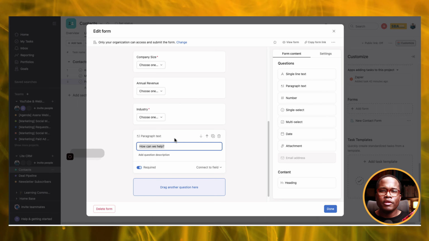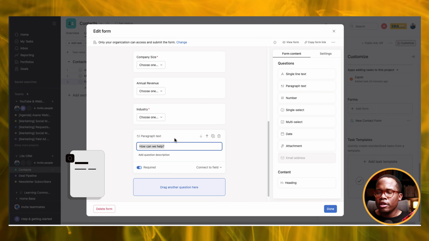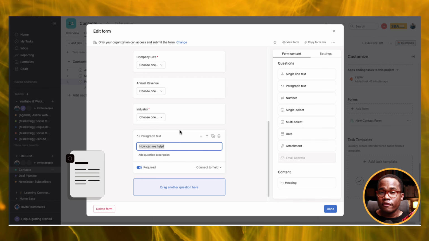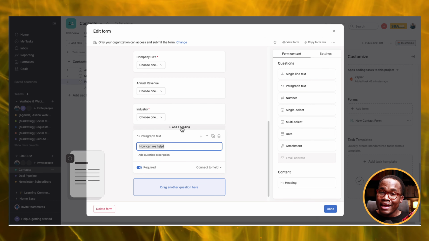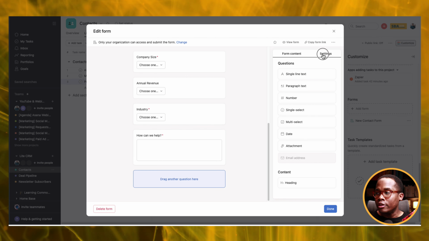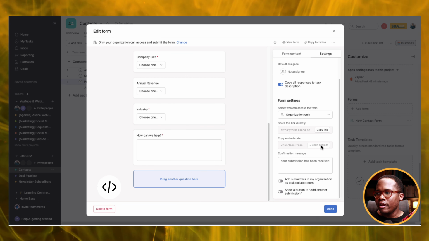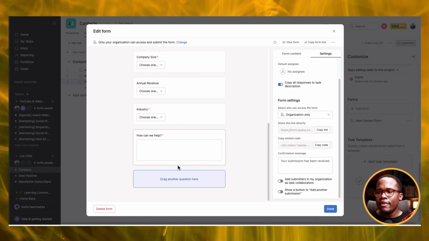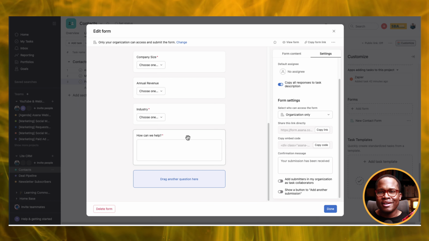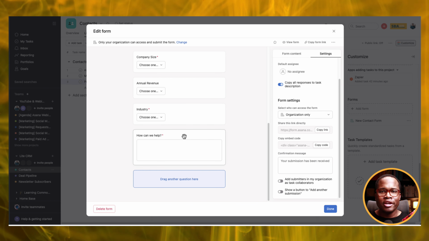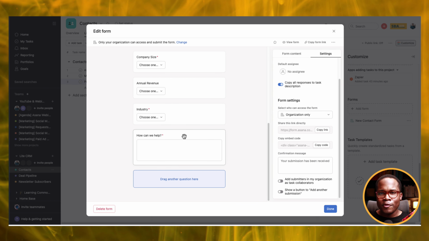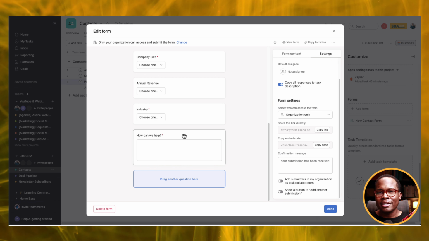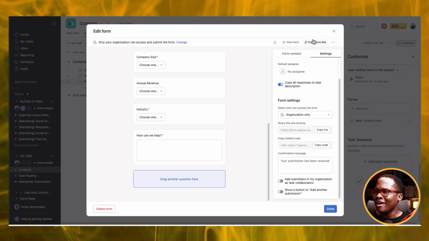Now, keep in mind, when you're using forms, you can go one of 2 ways. Either the salesperson or the deal owner can be responsible for filling out this form and getting that information into the CRM, or this can be an embedded form that is on a website or some other place that is public. And then depending on the information you need the recipient to fill out, you would just change some of these fields. But for this example, I'm going to be pretending that I'm the salesperson and I'm filling this out because a new contact is joining our pipeline.